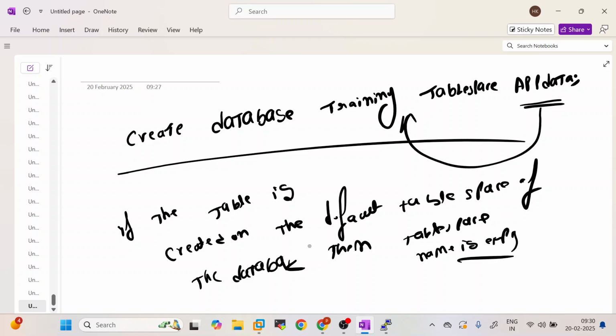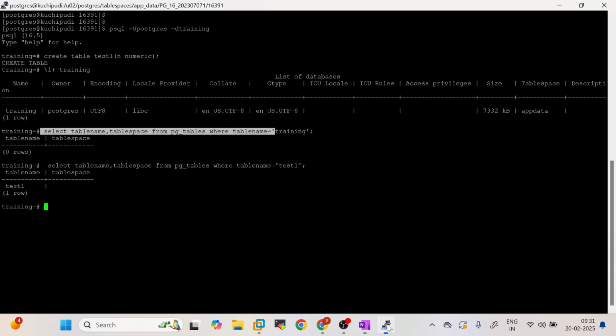So what is the default table space of the database here? The default table space of the database is app data. While creating the table, as you did not mention the table space name, it will get created on the default table space of the database, which is app data. That is the reason why the table space entry for that particular table is empty.